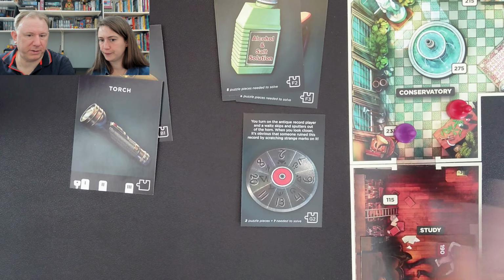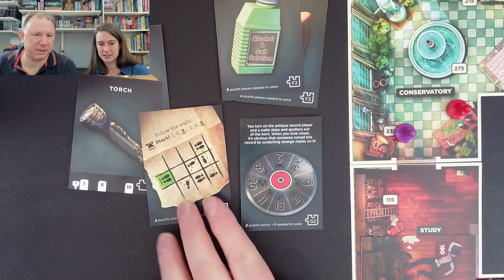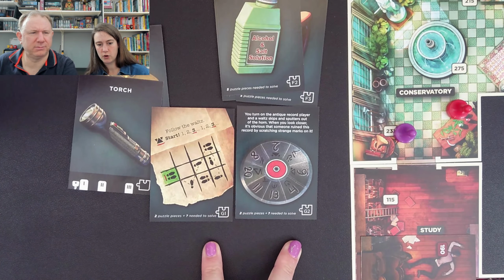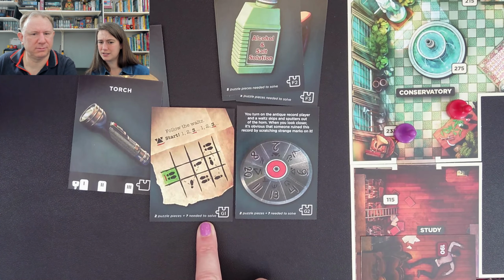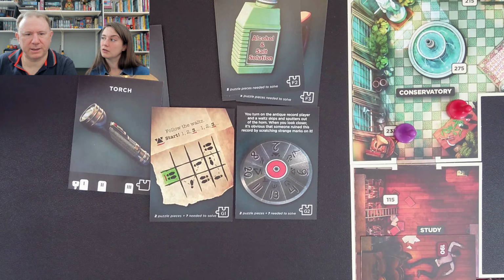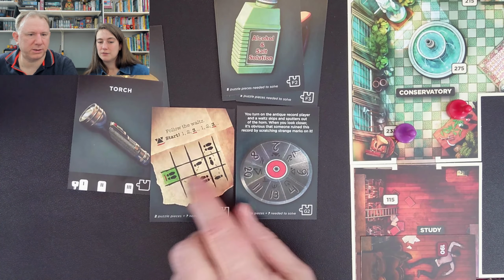And now this is part of my puzzle; we already have the other piece from the previous part of the game, part 1. And it says we need 2 puzzle pieces, which we've got here, but it also says plus question mark needed to solve. So I'm wondering if we need something else to finish this off. What do you think? I think so, because I don't understand how this would correspond.